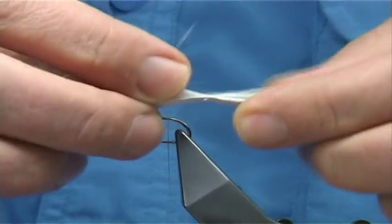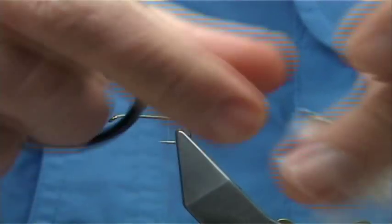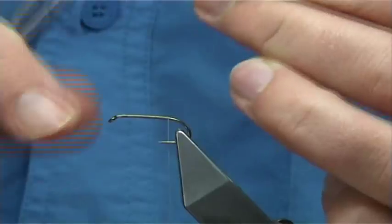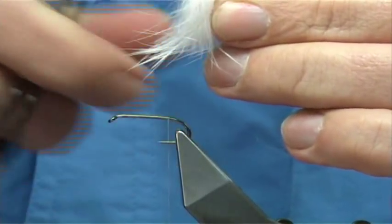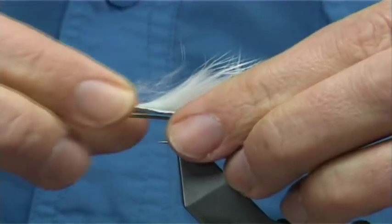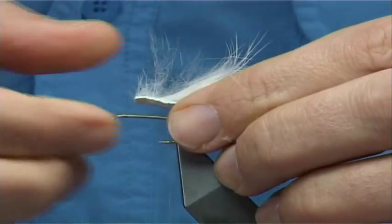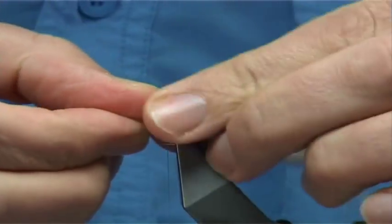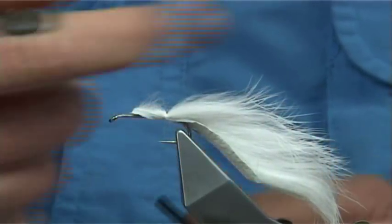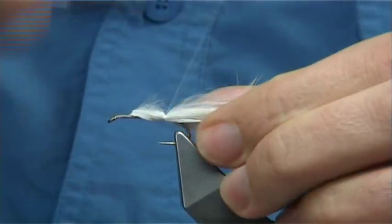Just open up the area where you want to cut — you can have a straight cut, or like what I'm going to do here, I'm just going to put a point. I'm going to tie on the top to get the full length of the body. You can remove some of the fur and tie on top — a couple of turns. Now make sure there's wax on your thread. I've got my wax on the side of my finger — makes it easier, saves me picking it up from the table all the time.